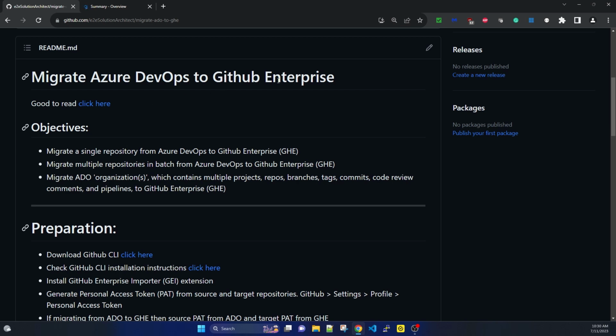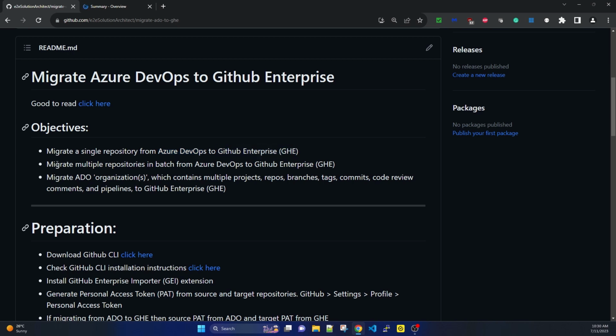GitHub Enterprise. Now, here is the instruction link I will be sharing in our GitHub repository, end-to-end solution architect GitHub repository, where we have the objectives: migrate a single repository from Azure DevOps to GitHub Enterprise.